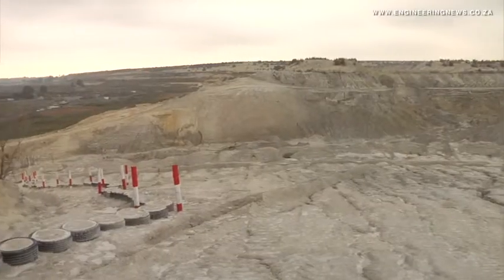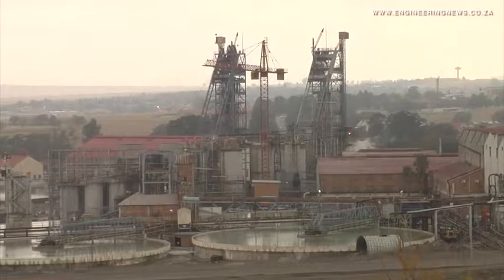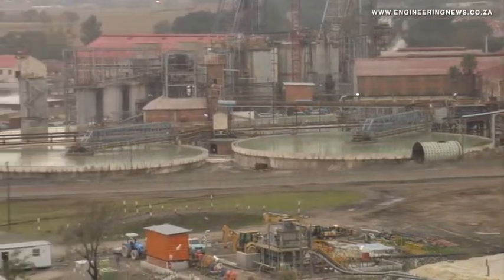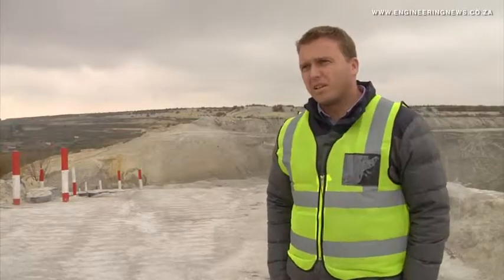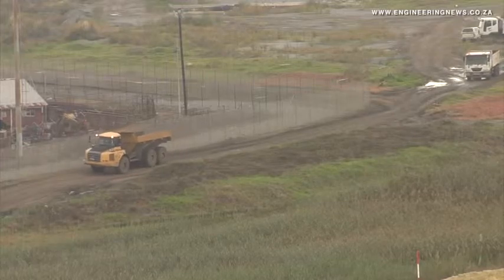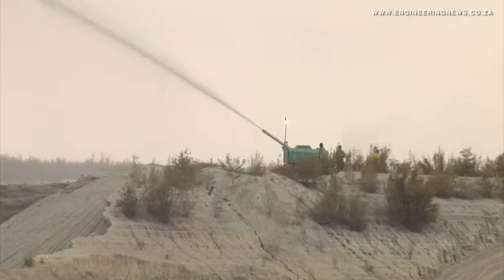The Ilukulu plant will be built right next to our current plant, next to the seven-shaft complex — roughly 150 metres from the dump — so not very long pumping distances. We're looking at a recovery of roughly about 47% and a grade of the Kinross dump of about 0.32 grams per tonne. The 58 million tonne Kinross dump is being treated as part of the Evander Tailings Retreatment Plant project, with a rate of 200,000 tonnes per month and the slimes being processed at the Kinross mine.